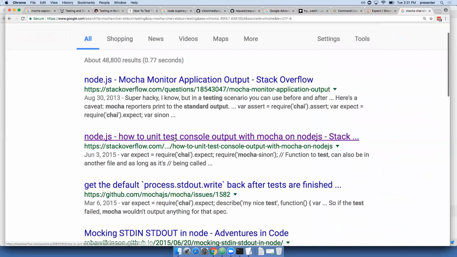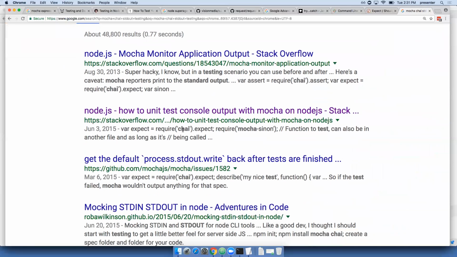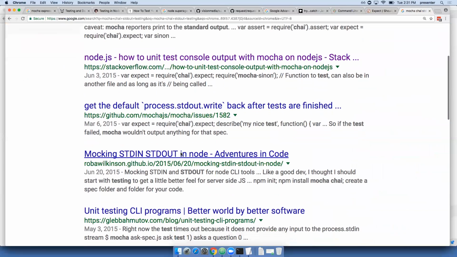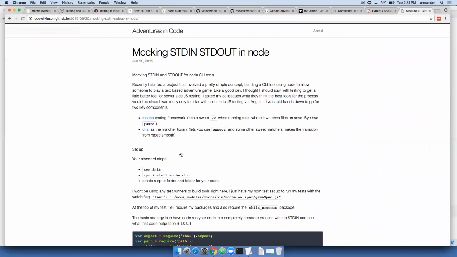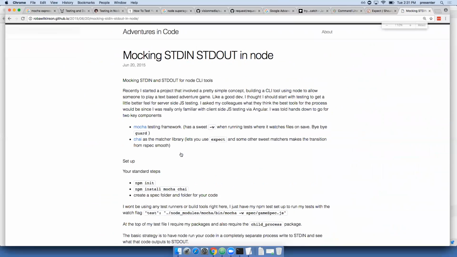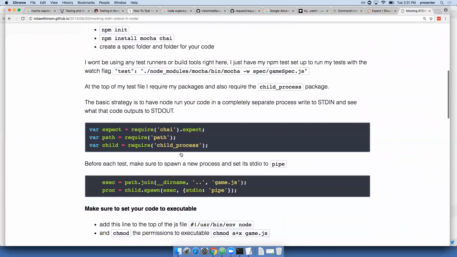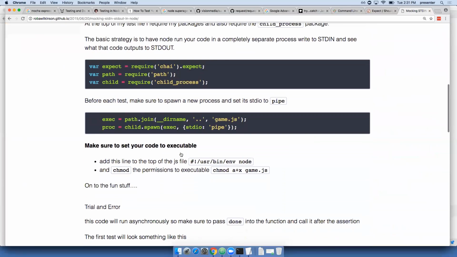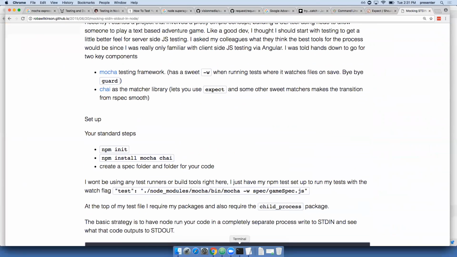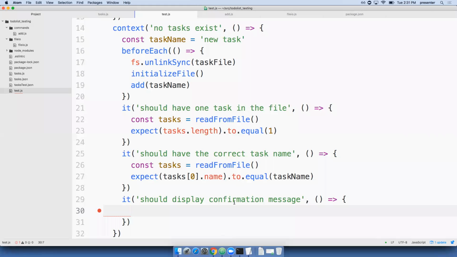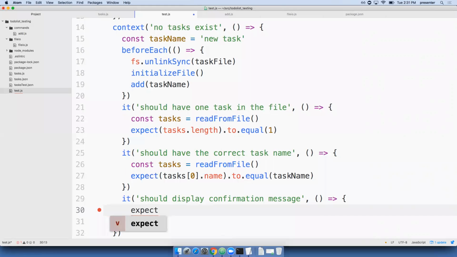Ugh, look, Sinon. Okay. Mocking standard out. You probably didn't do any mocking. Okay, tell me exactly what to type, please. Expect standard out in parentheses.